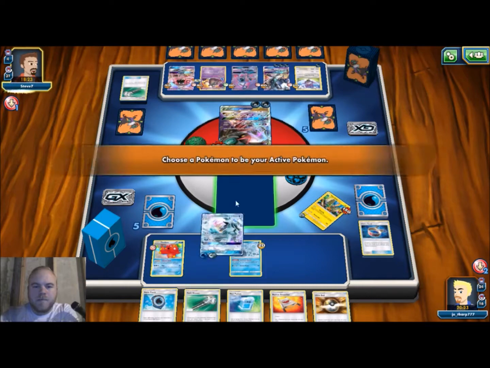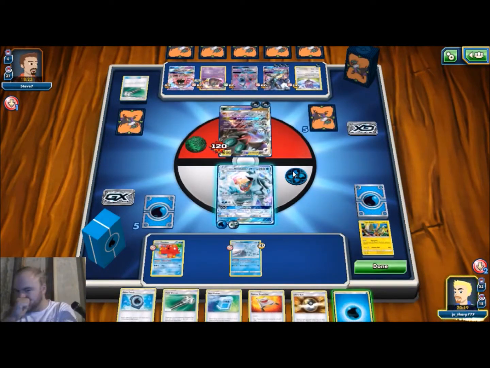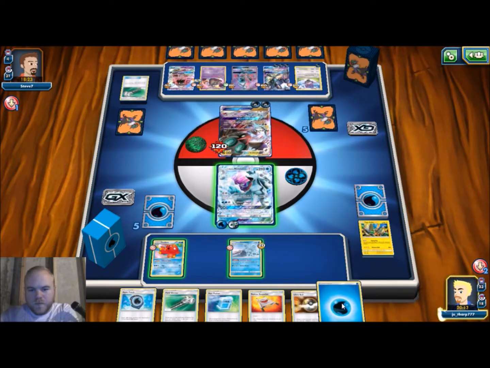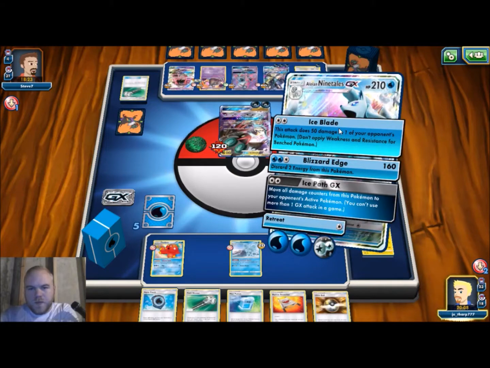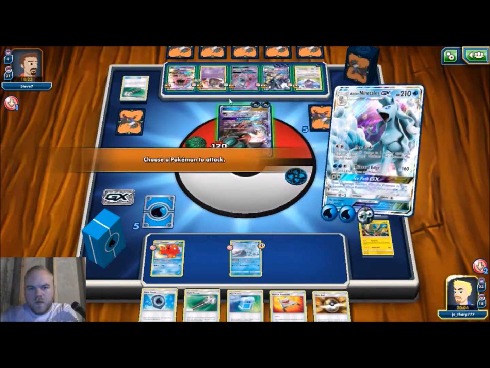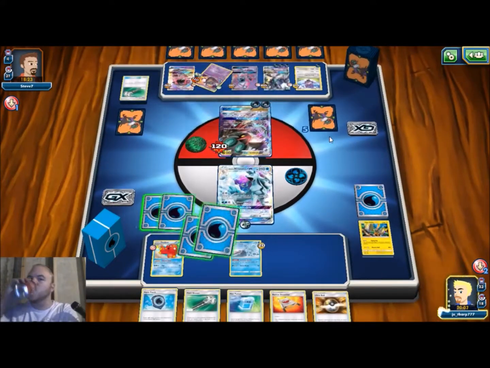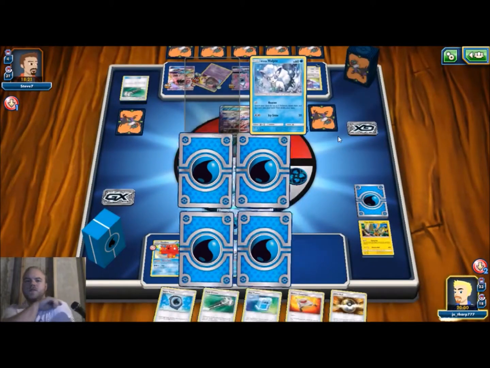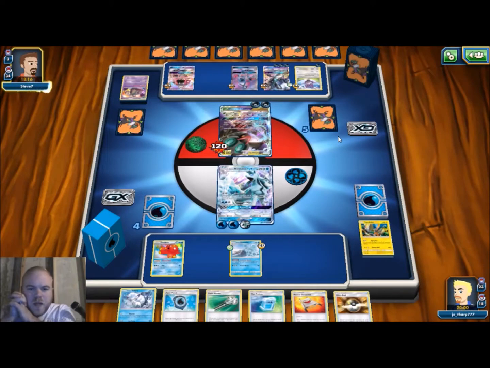Okay. I'm going to attach that. Take him down. Down to 4. So 4 to 5. There's one of our Vulpix. Really won't need him right now.